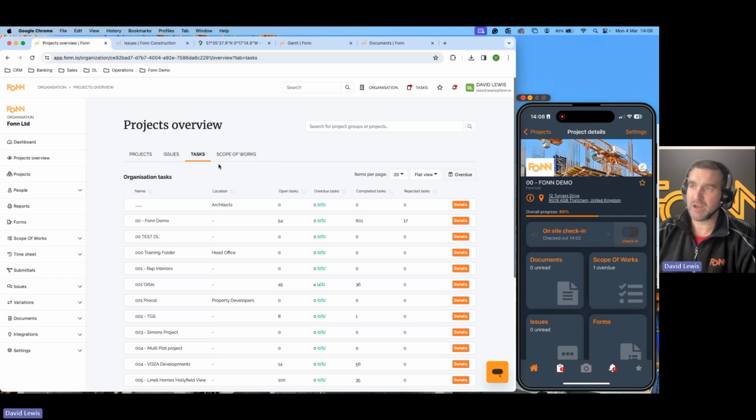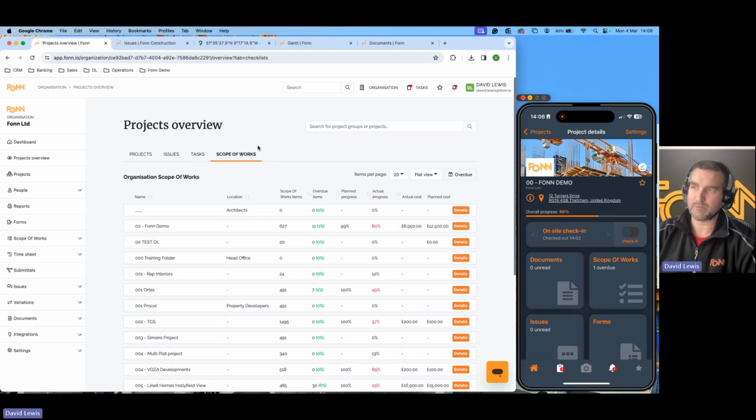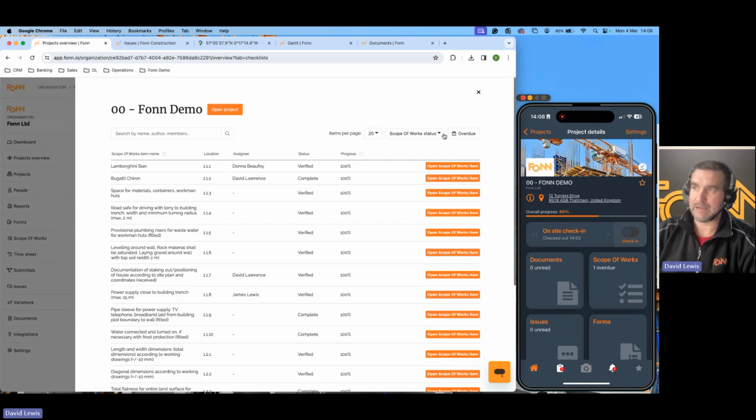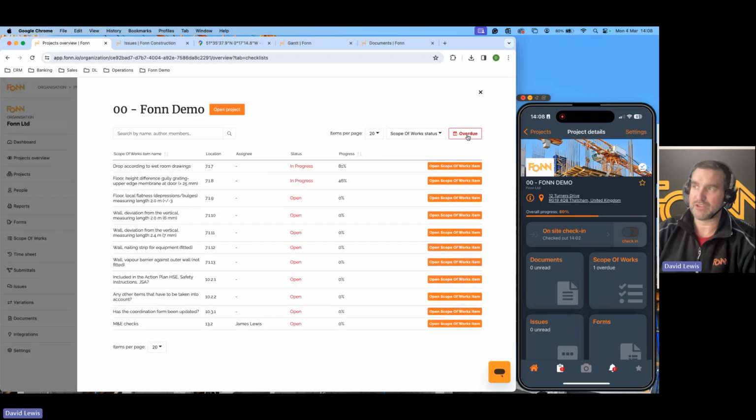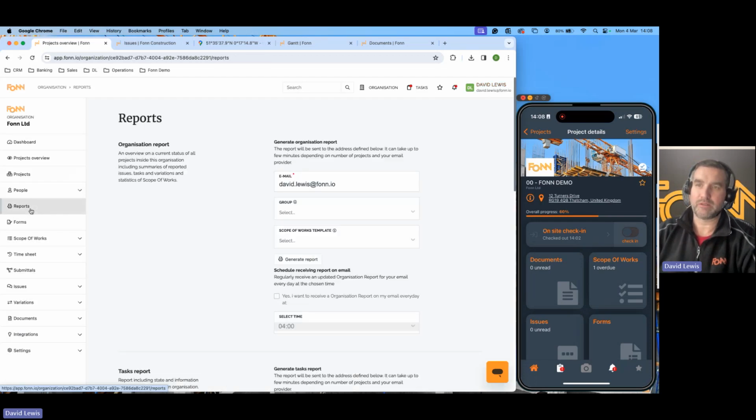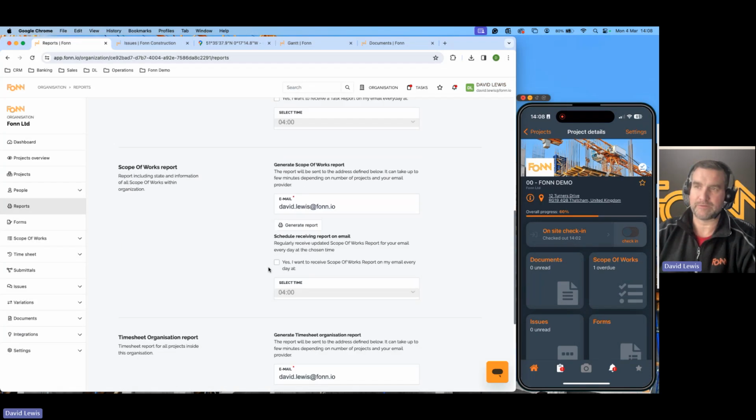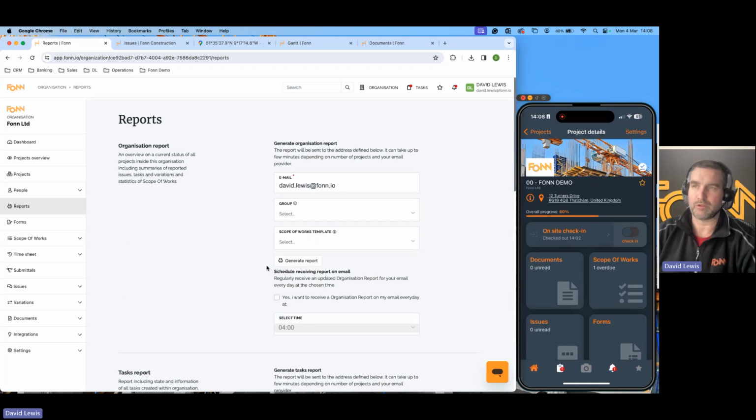We can look at overdue tasks and then our scope of works. This will bring up our program. I can see our project here, we should be 99% complete. We're only at 60 at the moment, so we're actually behind schedule. Look at the details that bring up our program. I'm interested in what's overdue. That will show me exactly what's overdue, what's in progress, where we're at with it. So we know, right, put more resources to this. This is what we need to get done to get back on track with our project and where we need to be. And then you can run reports through here as well. So there's lots of different organizational reports we can pull out through the system.